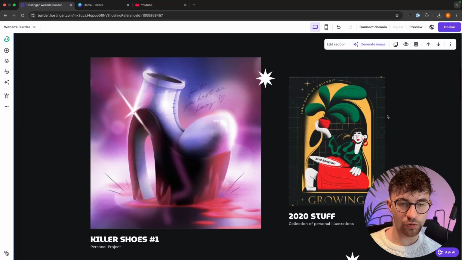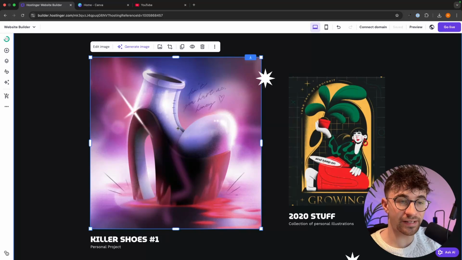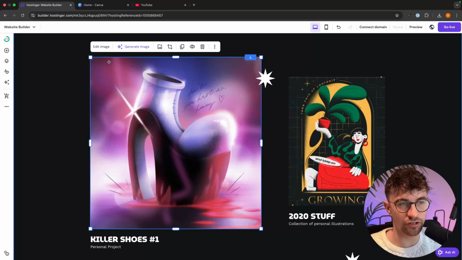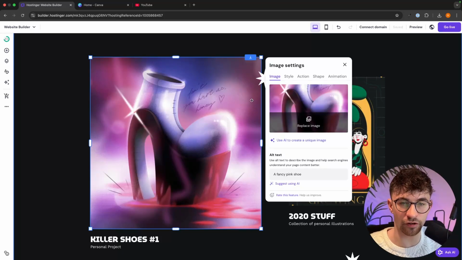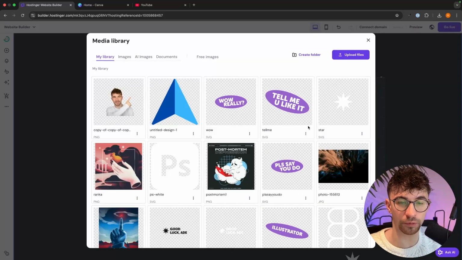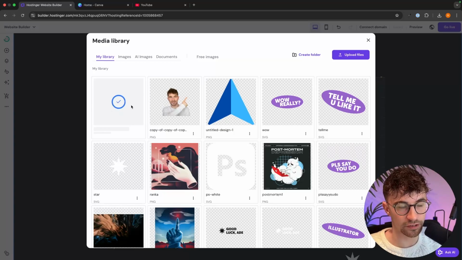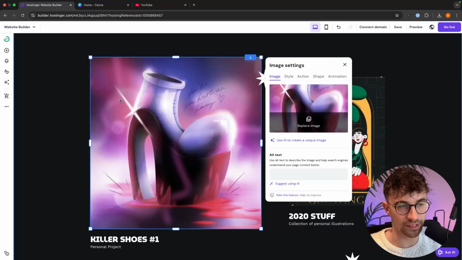Then going down to actually edit this area and edit what is shown in the portfolio, all we have to do is click into each of these images, and then you can upload your own graphic design content. So for example, let's start with this image right here, and I can upload some of the logos that I've created. So let's add this one right here as the first option. We can click on select.